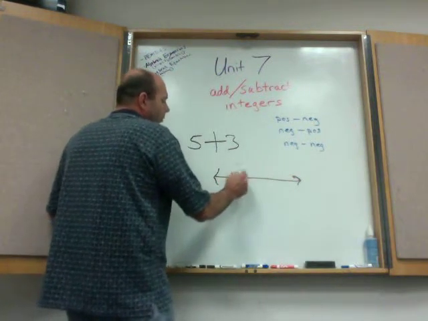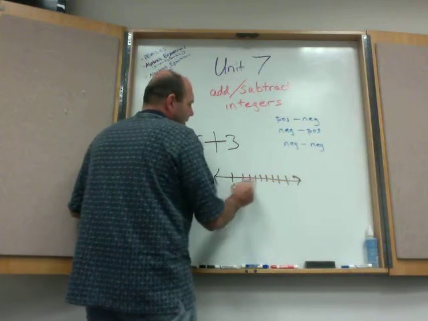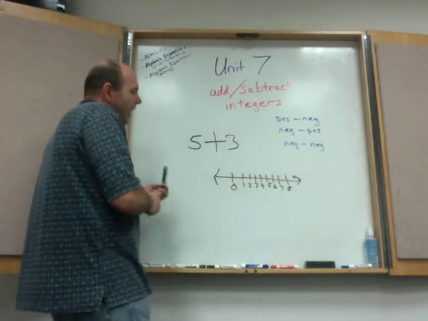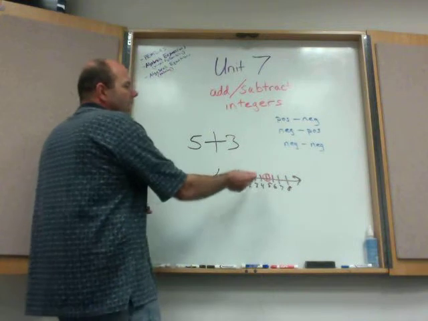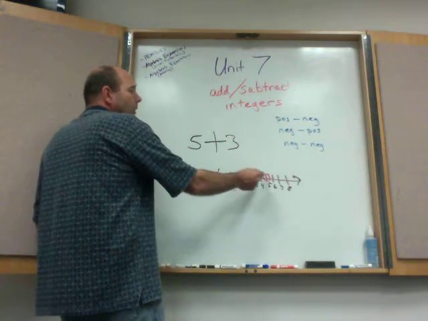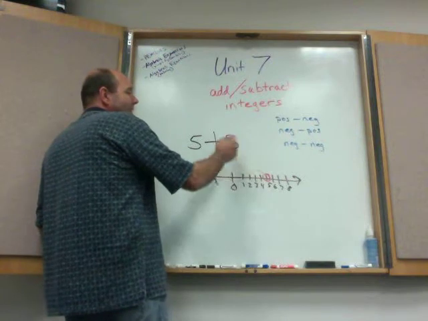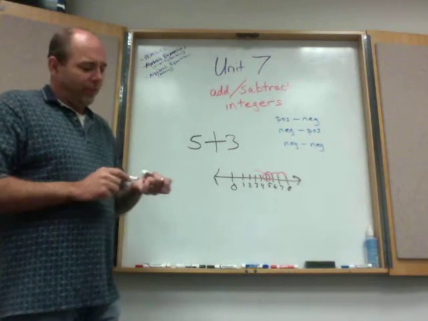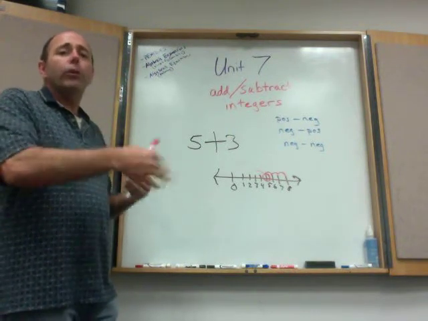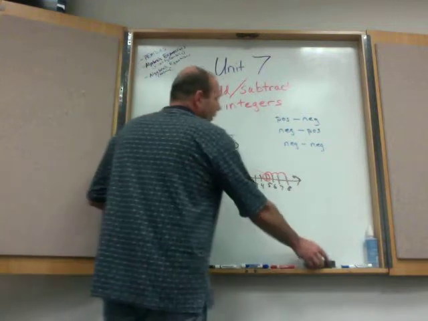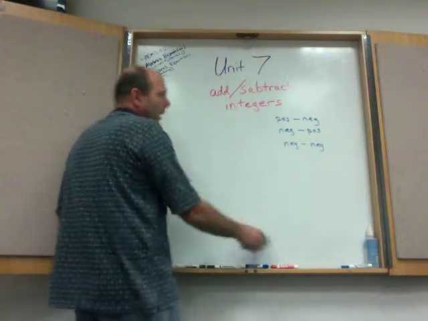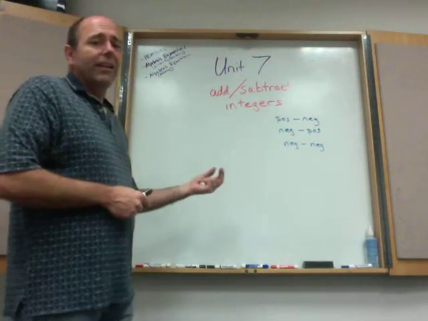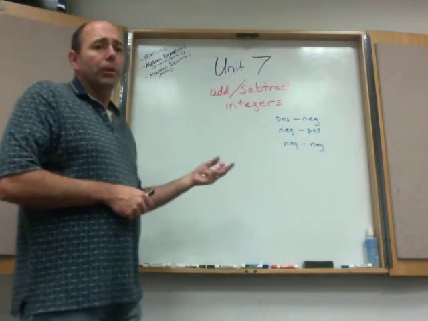If I have 0, 1, 2, 3, 4, 5, 6, 7, 8, and the negatives to negative 8, again, I'm starting at the 5, and since it's minus, I should go this direction. But since it's a negative, I'm going to do it backwards. I'm going to go this direction. So that same trick still works for minuses. Minus just tells you to go the opposite way that you usually would. The first number is always where you start on the number line, and the second number, if it's negative, you go the opposite direction you normally would.